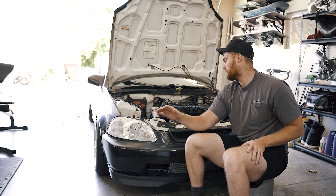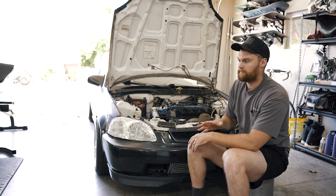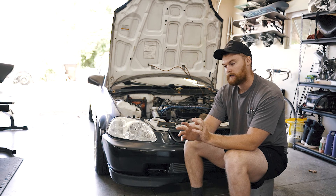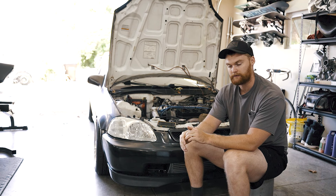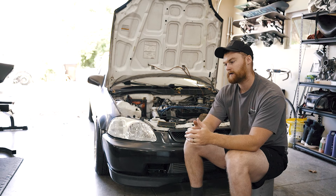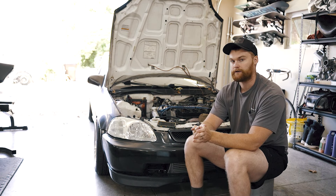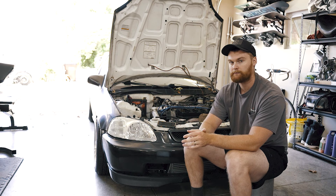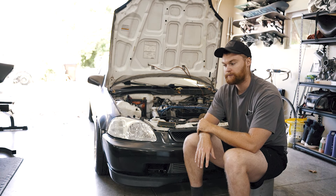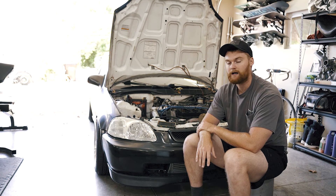I am not running a blow-off valve. A blow-off valve releases pressure built up in your piping and turbo when you let off the throttle so it doesn't back-feed through the turbo, which can be hard on it. But this was a budget build and I'm only running five pounds of boost with a cheap turbo. Worst case, if the turbo goes bad I'll just buy the exact same turbo and throw a blow-off valve on then. I blocked off the hole in the intercooler piping — it's aluminum, so I had someone aluminum-weld it closed.